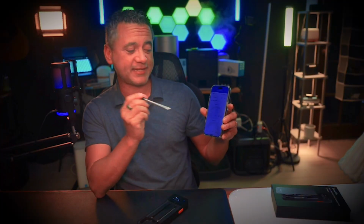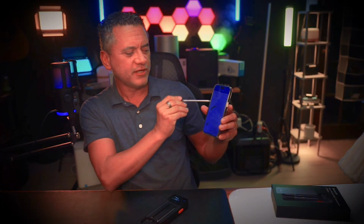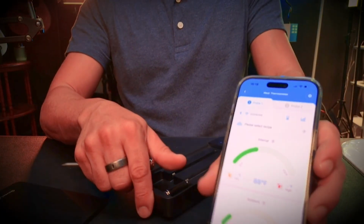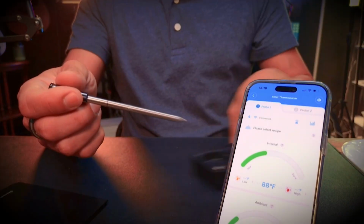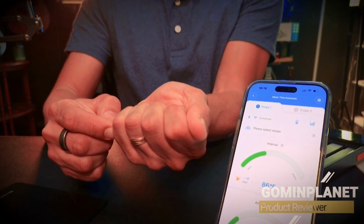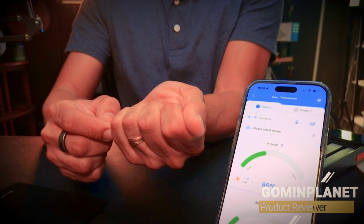And as soon as I take it out, you see that it will tell me exactly the temperature. And let me show you a little bit closer right here. We're going to see if it actually works. So you have the temperature here. I don't know if it's going to change the temperature. Yep, it does change the temperature as I put my hand over it, obviously.